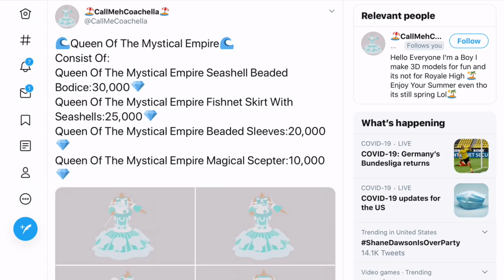And then there could also be a bodice. There is the seashell top, but I feel like it'd be really cool if there was one designed for mermaid sets, something like that. I just think that would be really cool, and I would really love to see some sort of mermaid set. What if we had something kind of like the moon necklace in Royale High, but summer themed? But then I realized it kind of is summer themed already. The only change you could really make to it is to remove the color and remove the orb bit around it, but it would just look way too similar, so never mind.